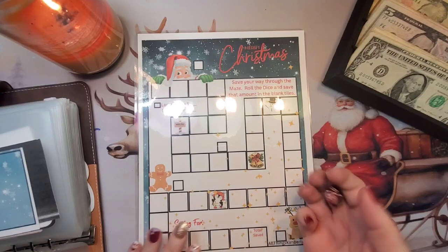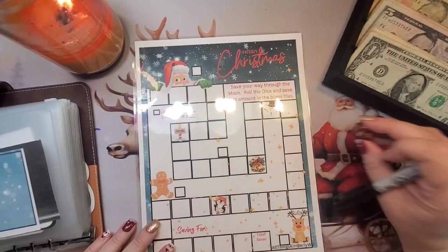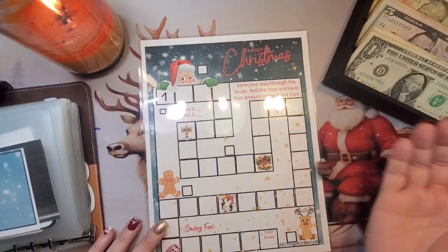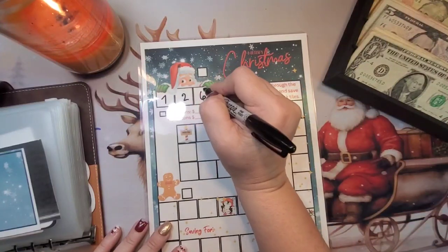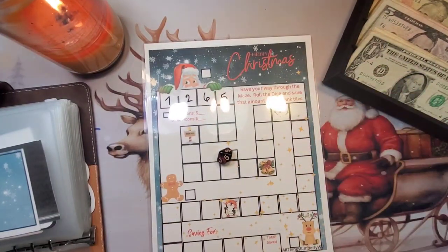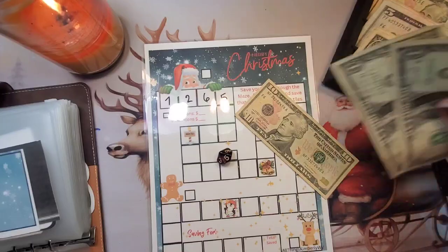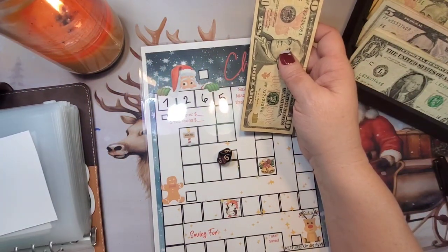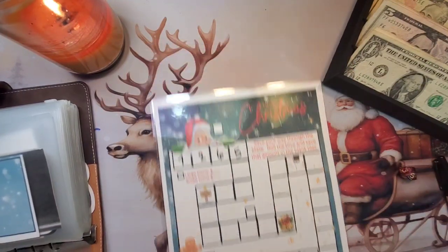I'm just going to roll this one and see — ten dollars. Of course we could make it zero, right? We're going to do one dollar, two dollars, and six dollars — so six, seven, eight, nine — and five. So, $14. Roulette's going to take a while for us, so I just thought this would be fun to do. I can do smaller amounts because we're not going to have a lot of money between now and Christmas. So yeah, got that one started.